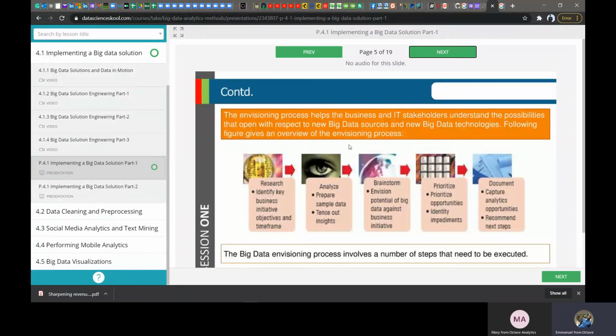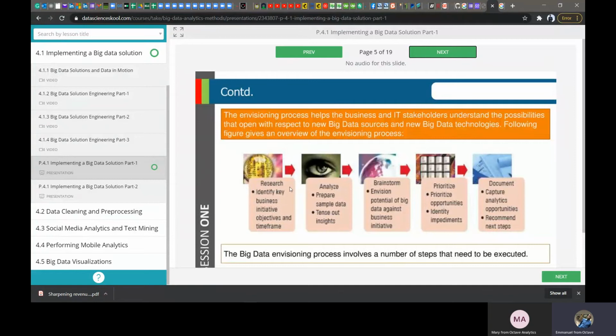So they come together. The IT guys are the ones that come up with technologies that are going to provide a reasonable value. Sometimes some big data technologies are easy to implement and give very impressive business value. We're going to see a lot about that when we talk about the prioritization matrix. So here, the following figure gives an overview of the process.